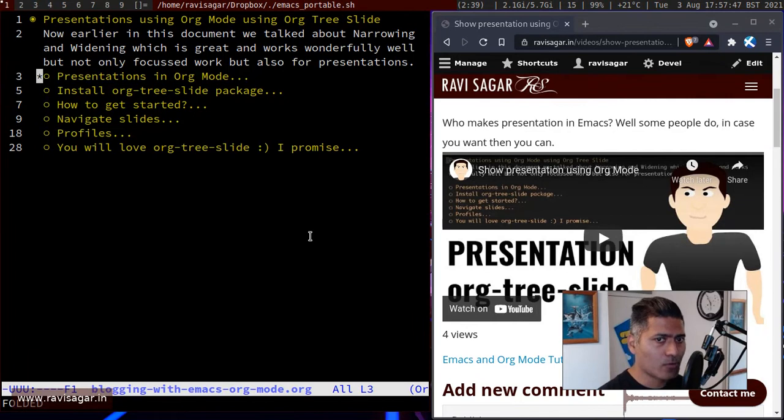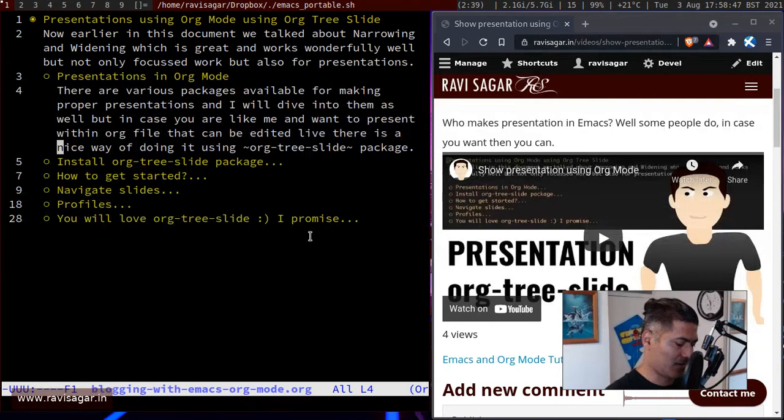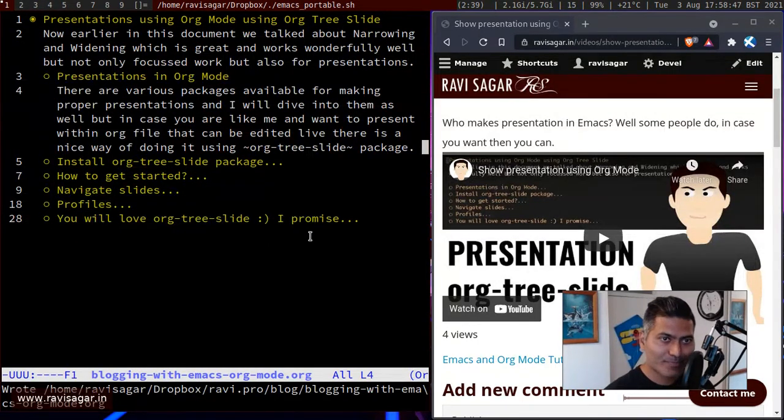But sometimes you have to present things in a proper presentation mode where you have different slides. And using org tree slide mode, I have been able to present slides that look like slides, but those slides are nothing but org files, so you can always modify them. For example, if I'm showing you a presentation and I want to modify something, maybe add a couple of additional notes, I can do that. You can still do those things with the narrowing feature. Right now it is nothing but a normal document, which I can always modify to add more items if I have to. But sometimes you want something which is actually like a presentation.